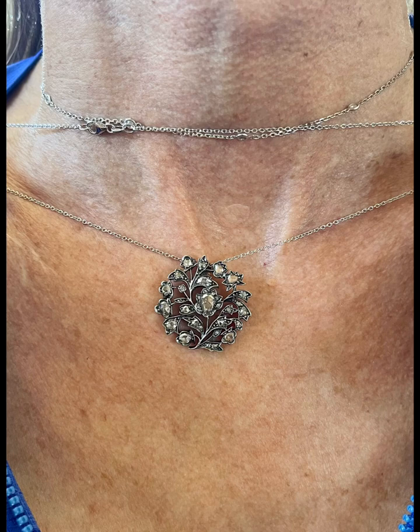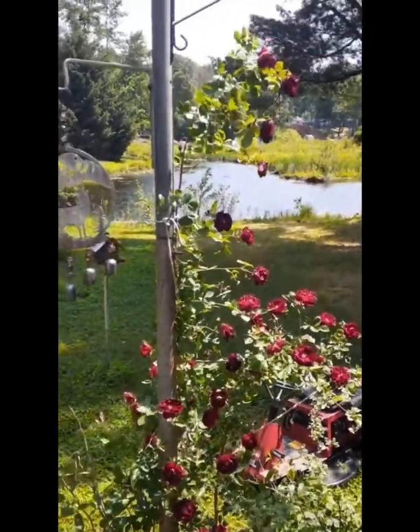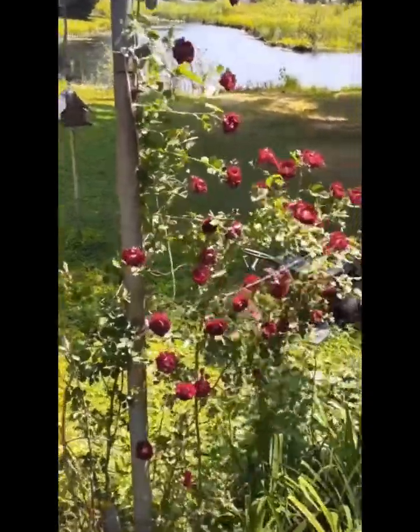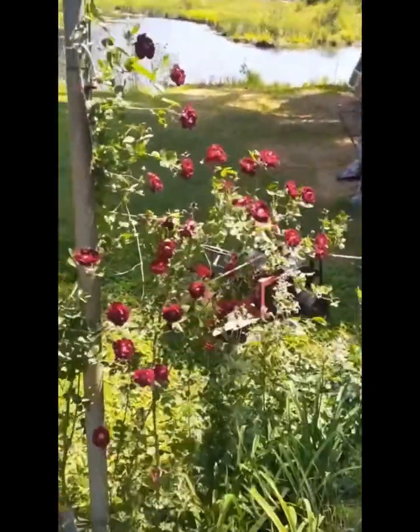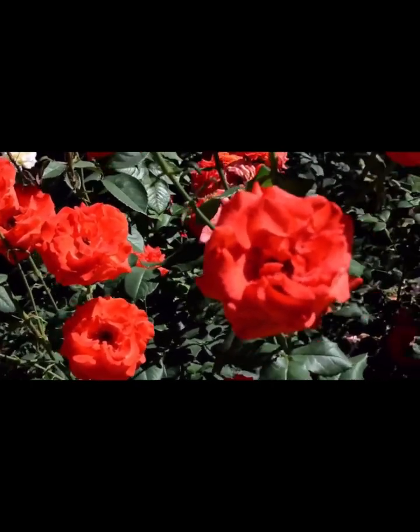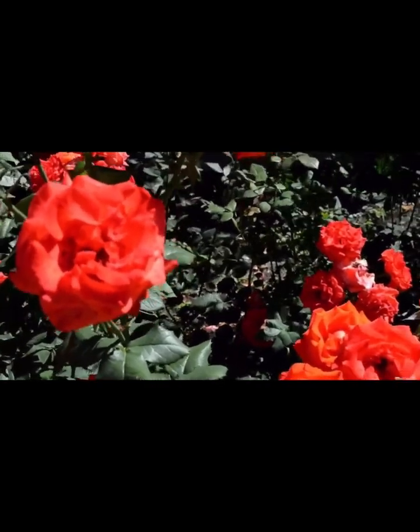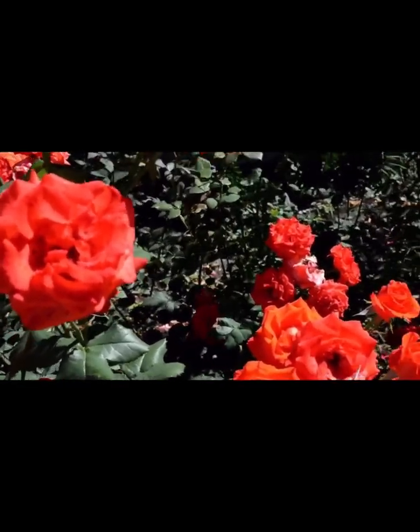And the rose pattern is also very cool because the roses circle around the main rose in the center. It has this fluid, twisting look. It looks almost like these roses are being pushed about in the wind. Looks like there's a heavy wind going on. So to me, it looks like a heavy wind blowing around these thorny roses, and it's a really cool piece that gives off a certain mood.